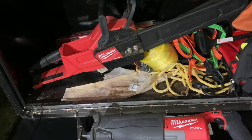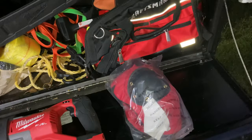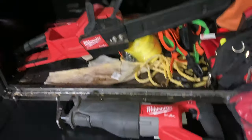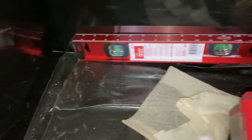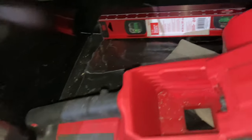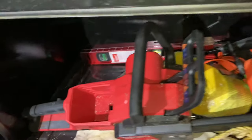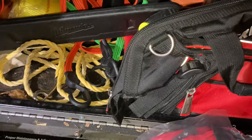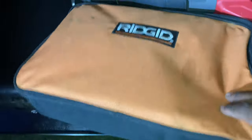I definitely need my other toolbox because the plan is to put all my power tools on one side and keep all my regular tools in the bag — drills and all that on one side and separate the power tools, because there's not enough space right now. Also, keep a level — you might use that to check if something's plumb or straight. And always have a nice tool bag where you can carry around your tools. This is my Rigid bag — I keep a drill in here when I need one at hand.